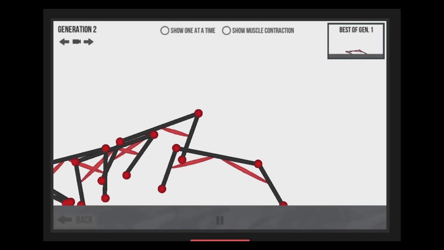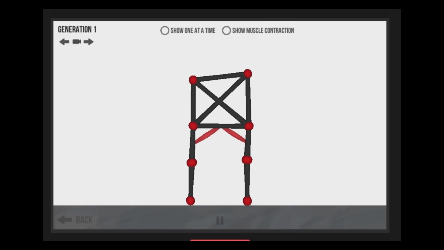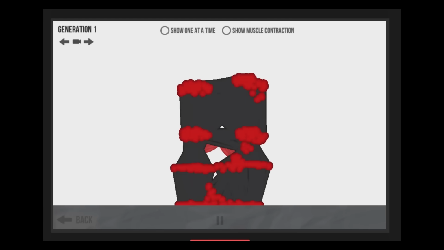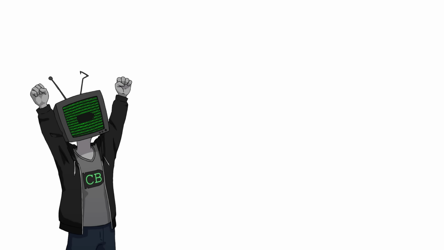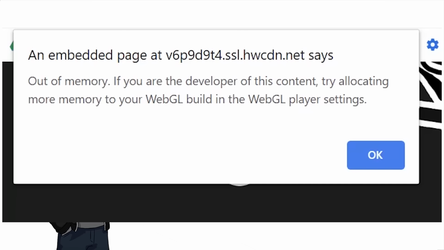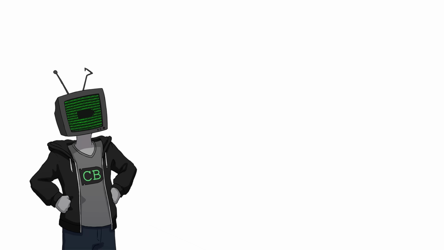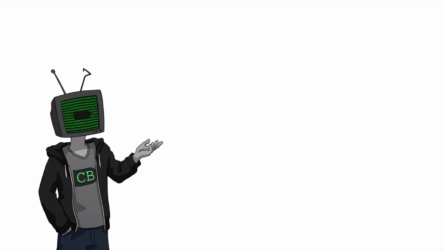The final thing is, Evolution is great for simple creatures, which have only a couple of joints and muscles, something like this. However, as soon as you try to make more complicated creatures, it struggles. This is mainly caused by the game shitting itself when you try to simulate more than 30 complicated creatures at once. And if you dare to dream and set it to simulate 100 at a time, then the game just actually fucking dies. So I'll be trying to improve the efficiency a lot. Now I just gotta put my money where my mouth is and actually build the damn thing. Because funnily enough, shitting on something is significantly easier than making it yourself.